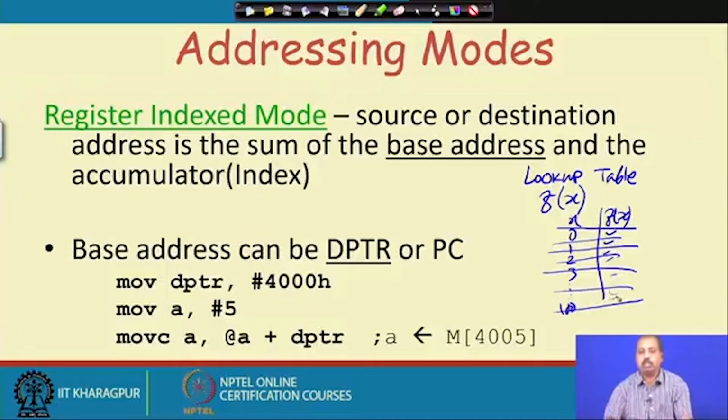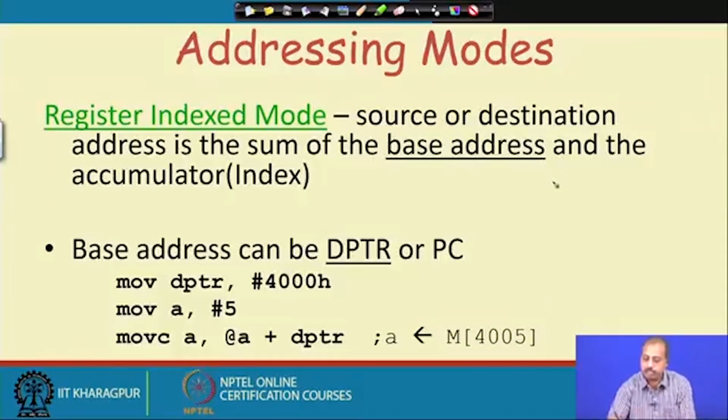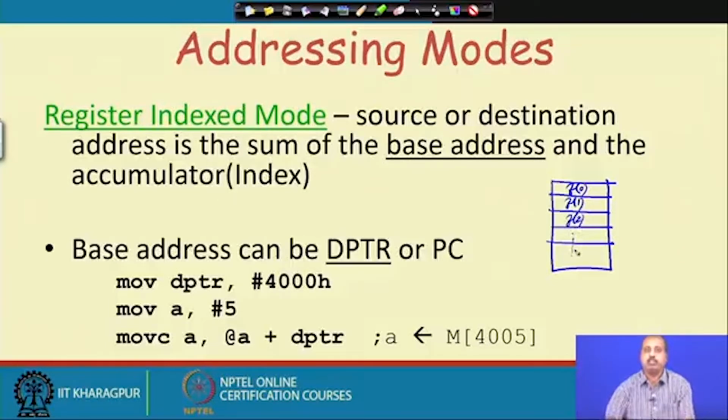While writing the program, instead of writing the code separately, what we do is take a portion of memory and write down the values of this function f at various locations. The first location has the value f0, then the next one is f1, the next one is f2, like that. This is typically useful when you are doing some filtering operation where signal samples are multiplied by filter coefficients. The filter coefficients are fixed, so they are not going to change, and they can be stored in this type of lookup table.